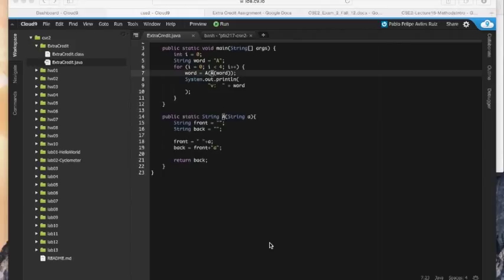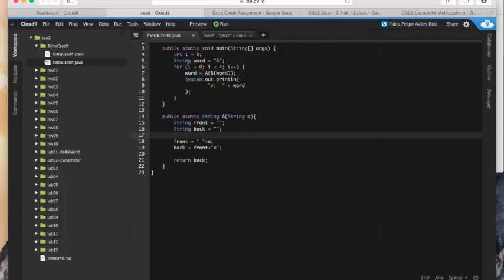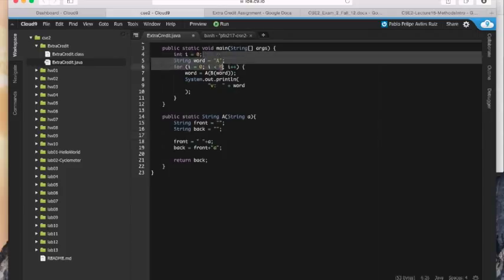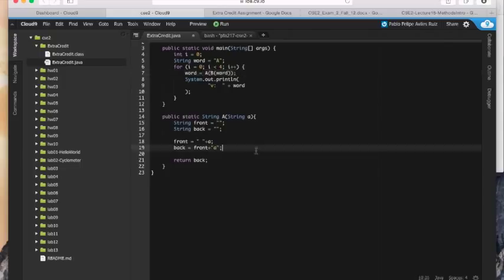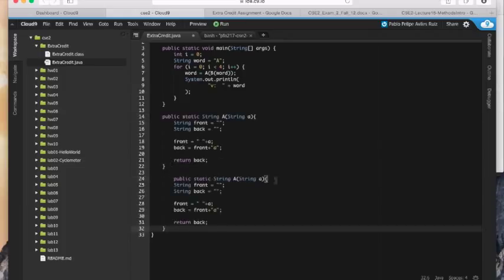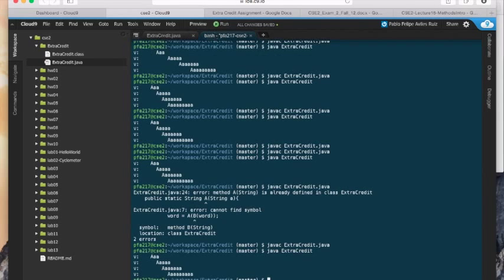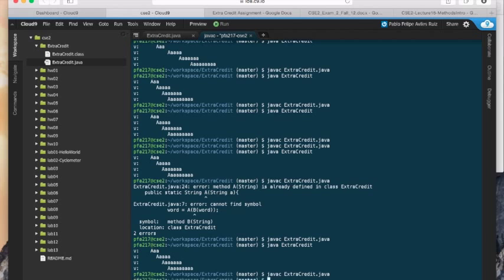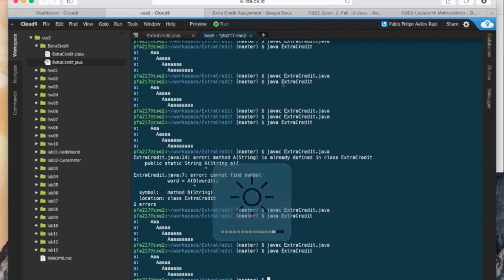Now let's try to change this a little bit so we can understand it better. Let's say this is going to call a different method called B, which is going to take the same word, and whatever B returns, it's going to call A. Because you're only copying whatever's here, the only thing you have to do is have another method which does the exact same thing. And this should produce the exact same output if we check it. It produces the exact same output as before.